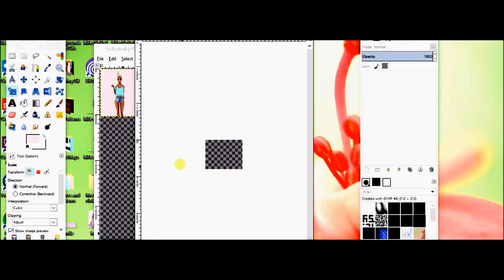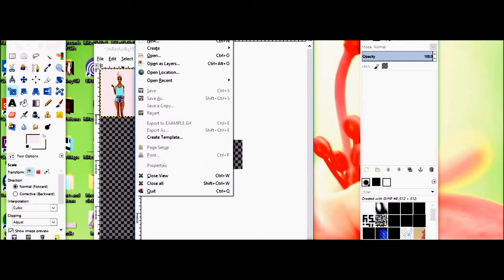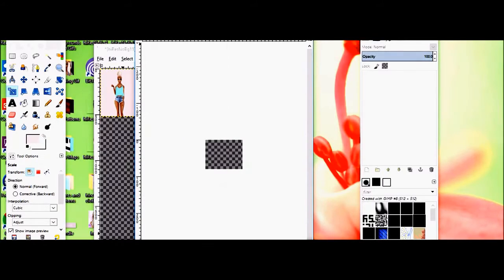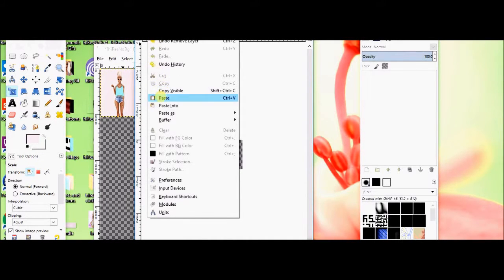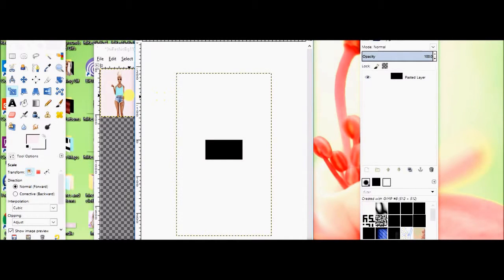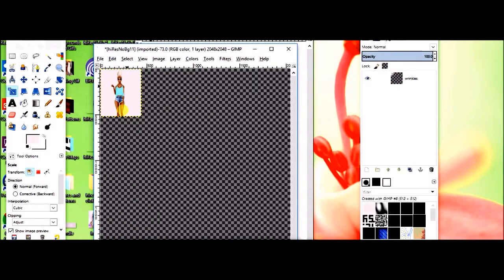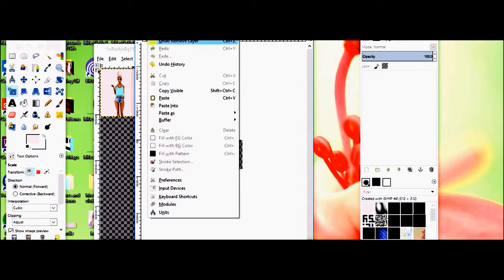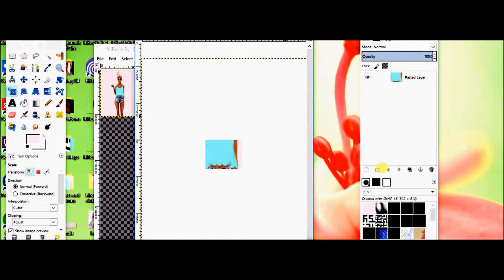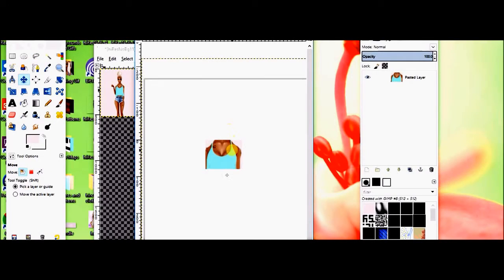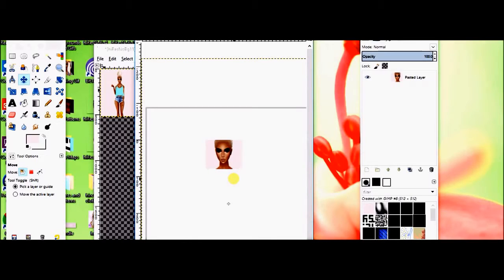Okay, so you see that little square going on, and it's not a lot, but we're going to go to edit, and we're going to paste what we copied. Did I copy that right? No, I didn't. I'm sorry, guys. I forgot to copy. Alright, copy. Then go back over here and paste it. Sometimes you may misjudge, but I usually use the 445 by 525.